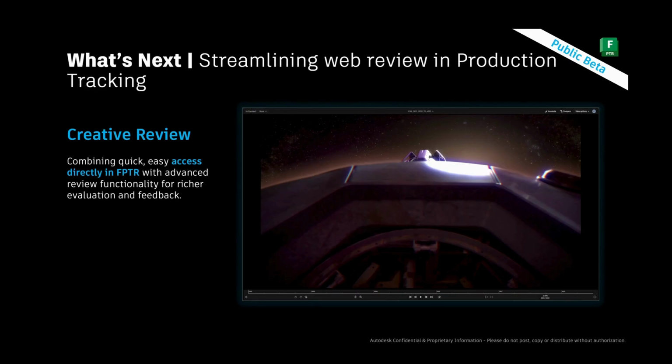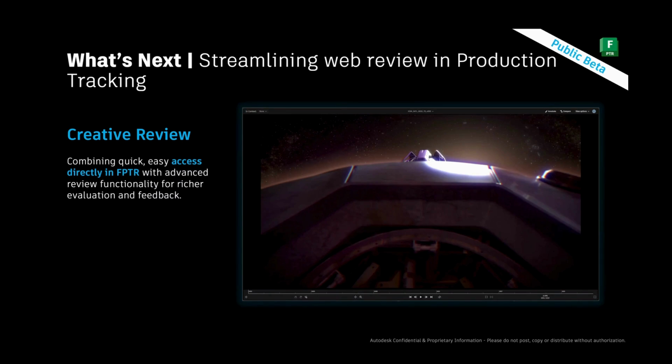We also have something that's really exciting called the Live Sync capability. So Live Sync makes it really easy to create a shared review session that others can join that have access to your production tracking instance. They can join via an invite link, and it brings the convenience of a traditional screening room to the web. So I think this is something that's definitely worth checking out.